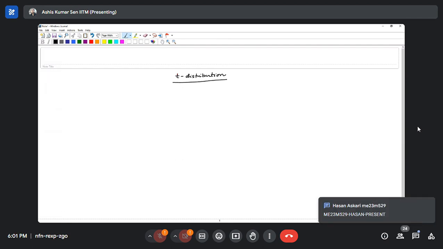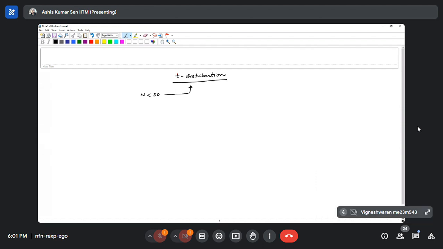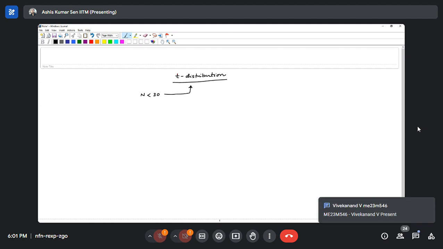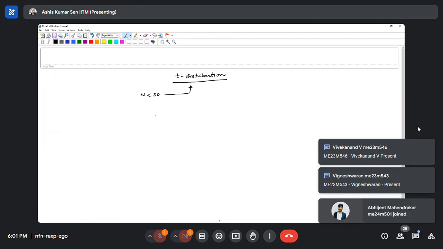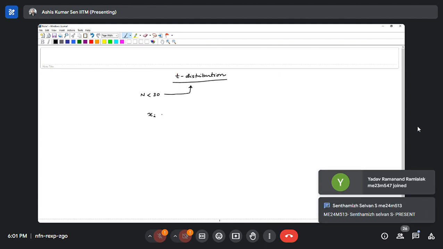So we said that when the data is finite, that means typically n is less than 30, we talk about a finite data set, and we use the t distribution to analyze a finite data set. And here we said that if you have n number of data points and we want to know the interval within which some P% of data is going to lie, then we can find that out as this.